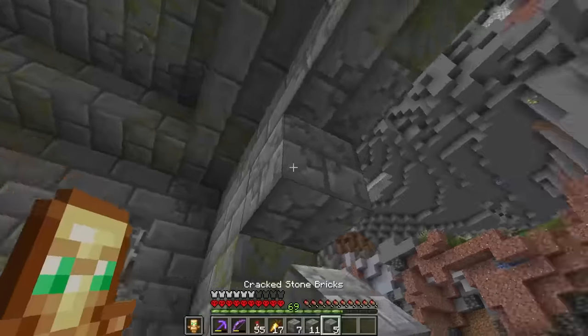Let's fly into the nether. And luckily there's some soul sand right here. Nice. Let's grab all this. Let's also steal some bones. And let's start building it.